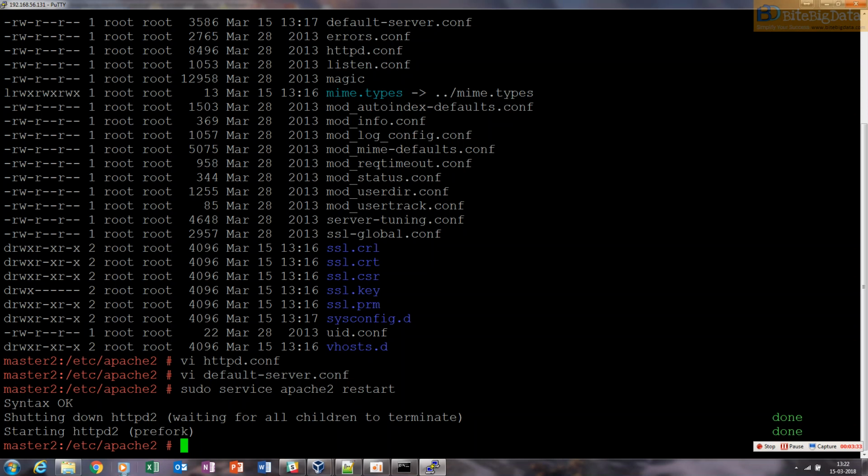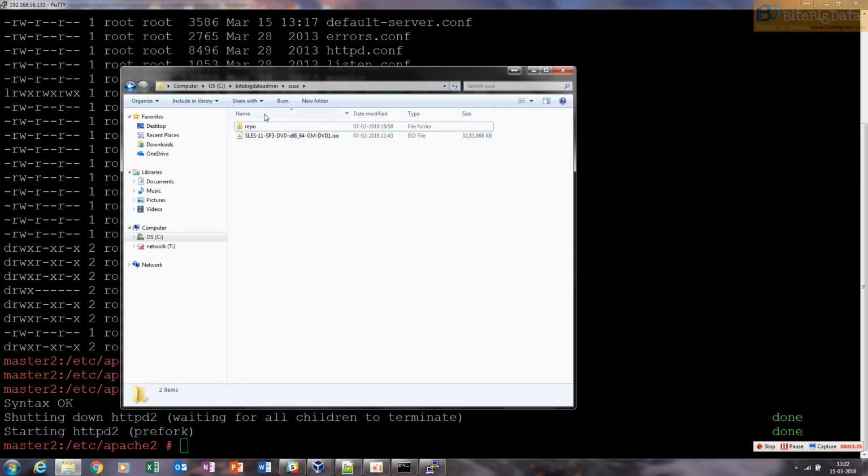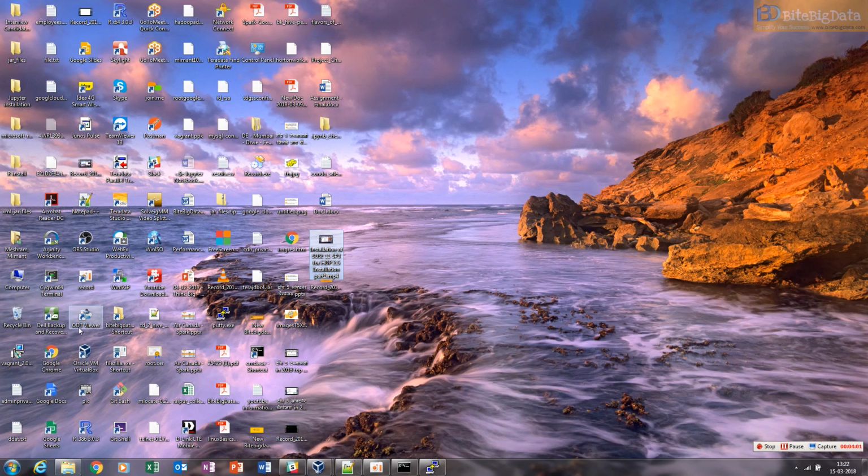complete repository of HDP. So I do have that over here in my system. This is the Ambari repository, this is the HDP repository, and this is the HDP-UTILS repository. The links to download these repositories are already given in the description of this video. You can copy it from there, unzip the tar.gz and create a folder like this. Okay, so I'm going to put all this repo folder using WinSCP into the root directory of the HTTP server.